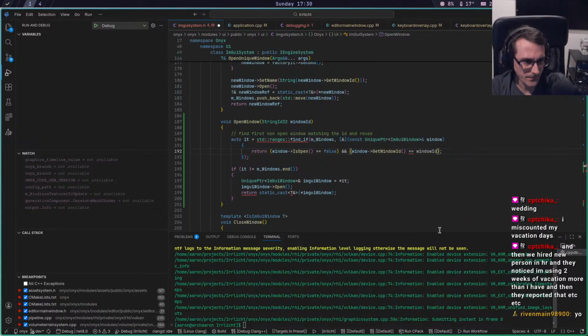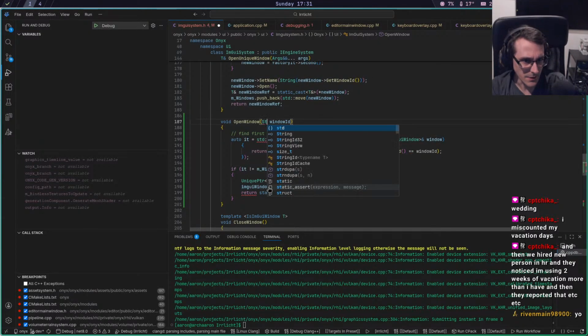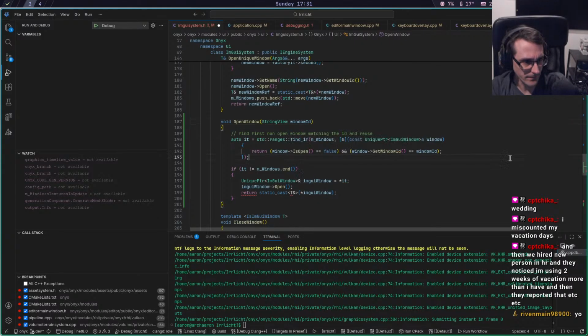Window ID. Well, let's do string view then, I guess. It's that.